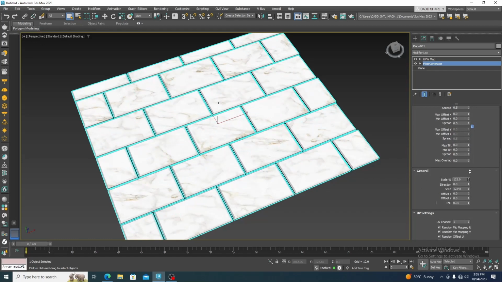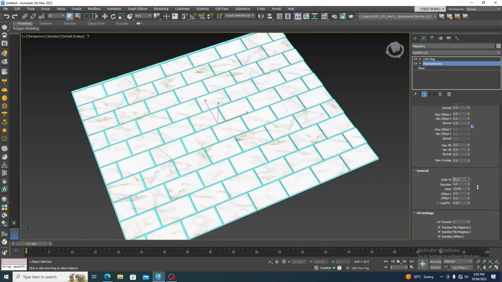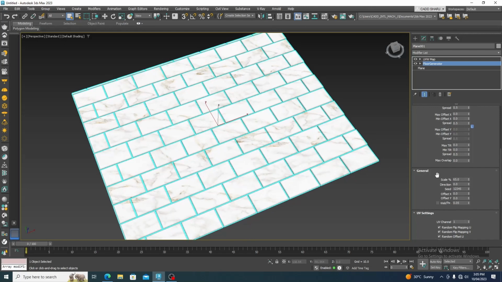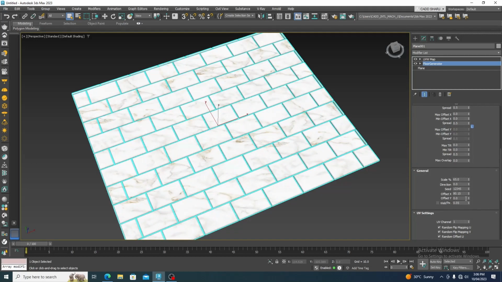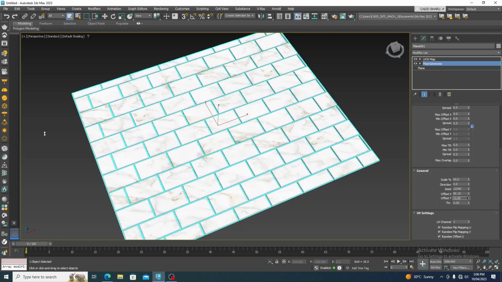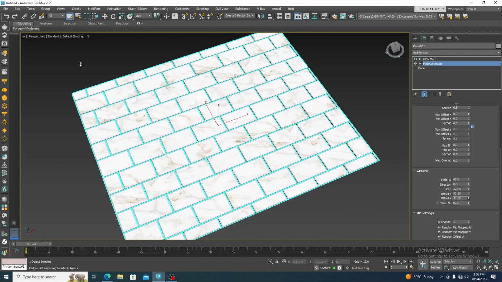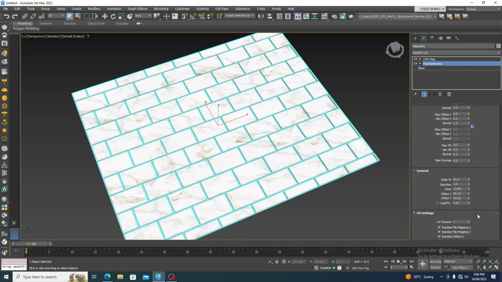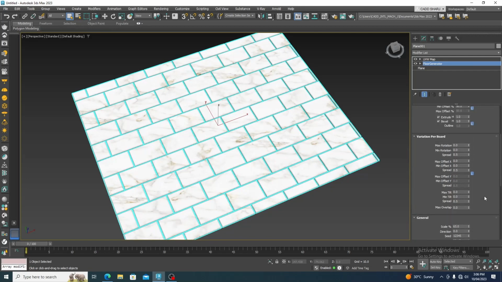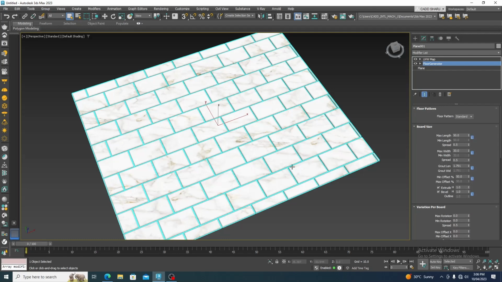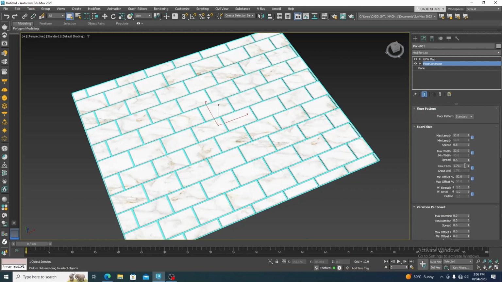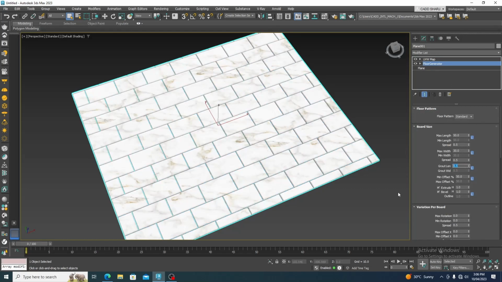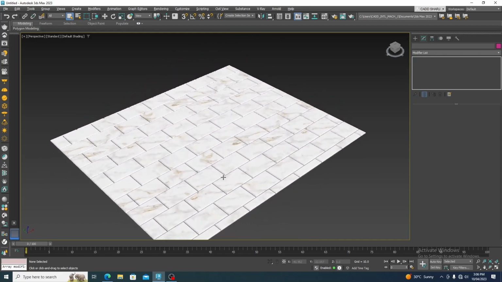And now we're going to see what scale percentage is. Overall, when I want to scale my tile, I can increase scale percentage, and I can even change the offset x, so you can see how the tile is getting shifted towards the x-axis, and offset y, you can see how the tiles will be shifted towards the y-axis. So those are the properties of this Floor Generator. And this way we can quickly and easily create floor tiles and finishes to give us a realistic effect.